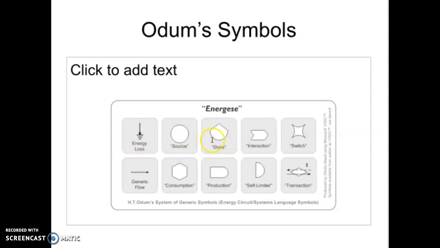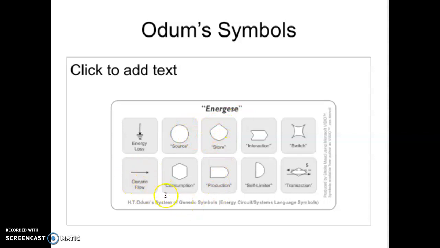This is the storage. For example, lake, water storages, or agriculture. It stores the sun energy. That is the interaction. This is the flow. Which way does the interaction go? The arrow shows the way of interaction. That's the switch. So in some parts we can control it. We can control the interaction between the matter.